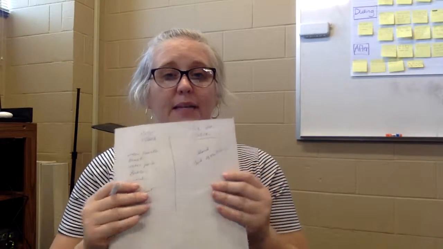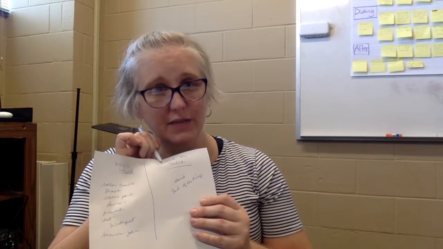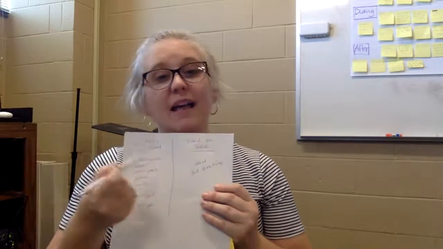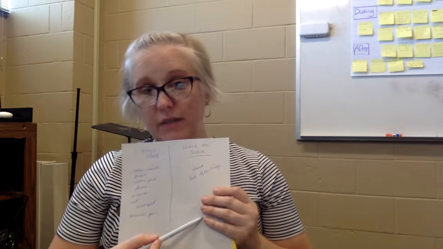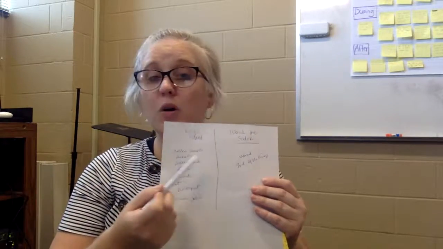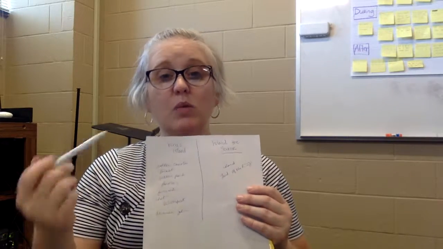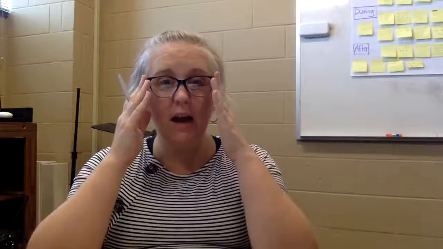But then you know what happens? I tell them, the island of Sodor is where Thomas the Train Engine lives with all of his train friends. And then all of a sudden it's like, oh, and now we could fill up this side with all kinds of things that we know about Thomas the Train, right? So I do this with kids to show them that there are some things that you know a lot about and some things that you don't know a lot about. That's okay, but we just want to realize that when we're reading, because our brains actually want us to try really, really hard to connect to what we're reading about.